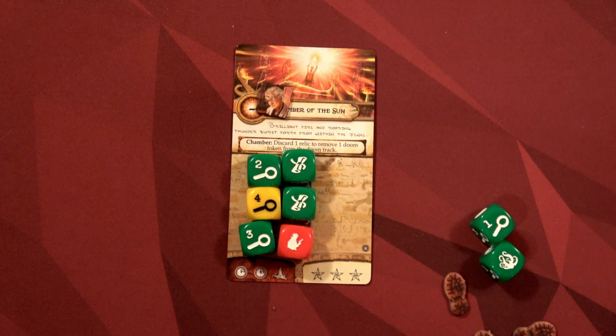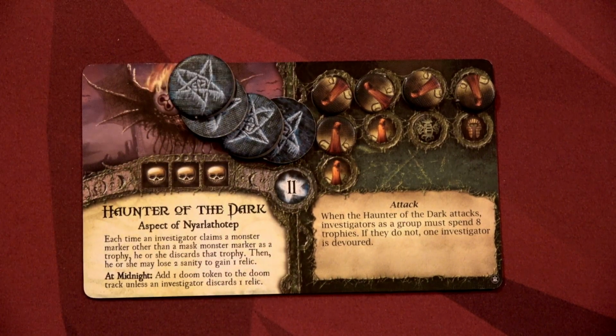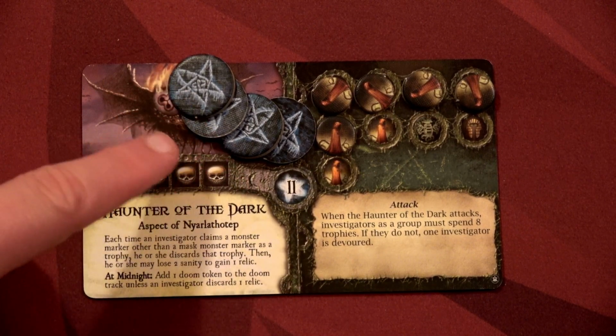I don't know if it was really worth 8 clues, but I was not going to give up on this one. Let's go ahead and place these 3 elder signs. I totally worked hard to get those. And that means we have 7 left that we need to get?